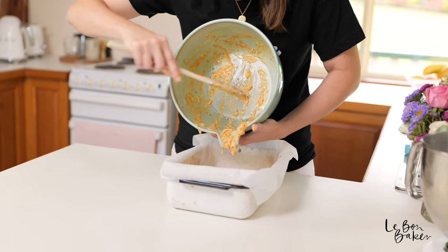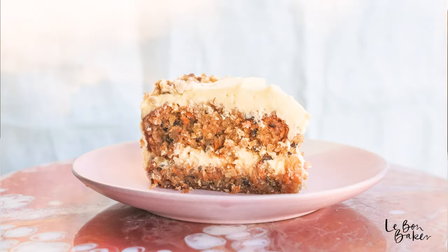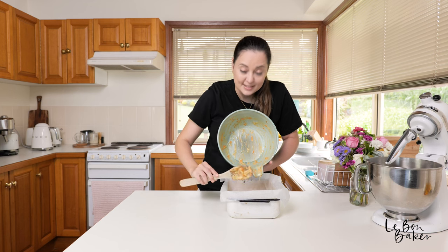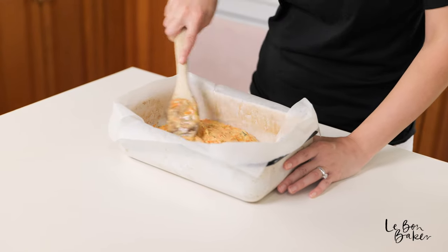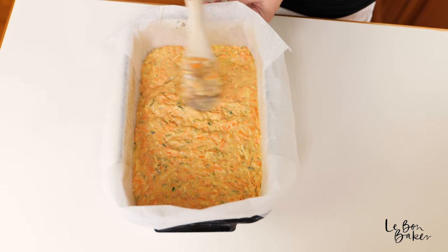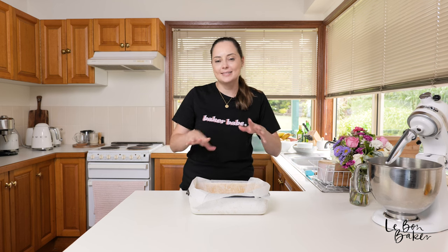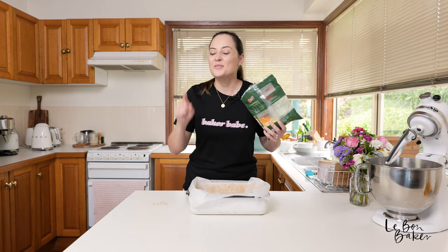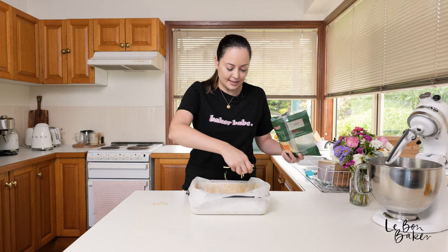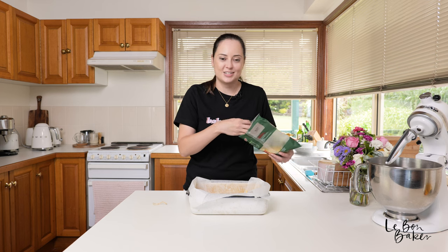Pour it out and get it in — we want this in the oven ASAP. It's not the prettiest looking mixture just yet, but this is exactly how we want it to look. It almost looks a little bit like my carrot cake mixture — and that cake is one of the best cakes ever, so make sure you try that recipe. I'm just going to even this out and spread it across the whole base of the tin so it cooks nice and evenly. One last little tap to help the base settle, and then a light sprinkle of cheese all over the top — that's going to help it go nice and brown and look absolutely delicious as it's cooking.